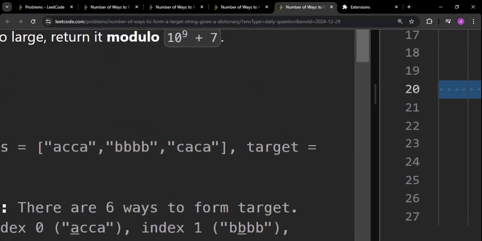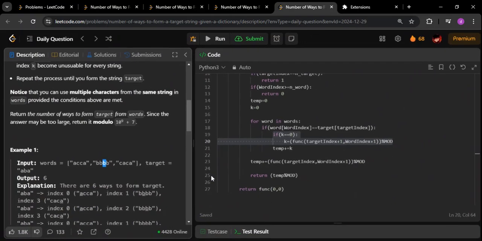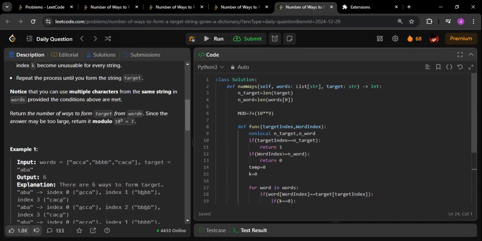Let us say you are at this particular B. Now, before coming to this B, you had one A. So the A could be this one, that is index 0, or the A could be at index 1. But when you come to B, you are at index 2. Okay. As simple as that. So that's what I'm trying to say. We are going to cache these things.